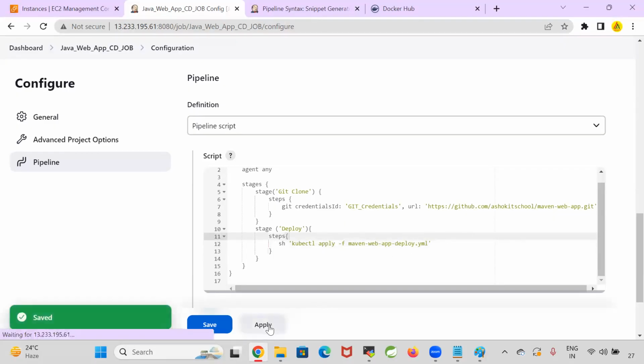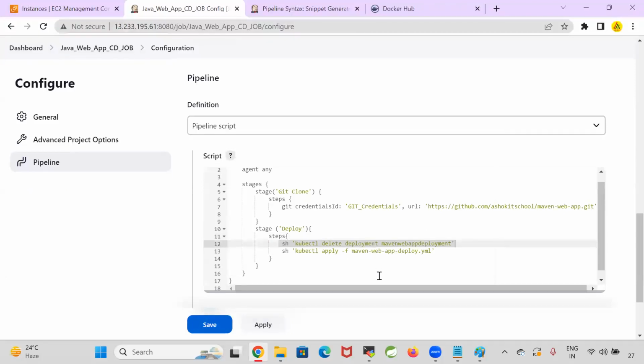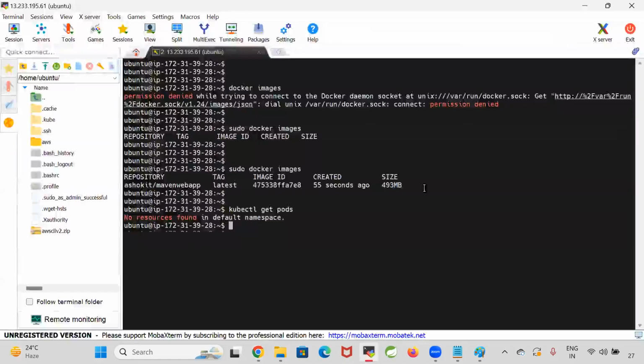Click on apply. Click on save. Or else we can go for kubectl delete deployment. If I don't give this name, then what will happen? Let's verify. kubectl delete deployment all.